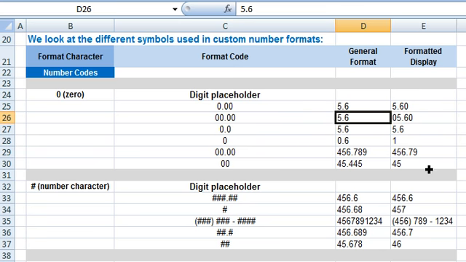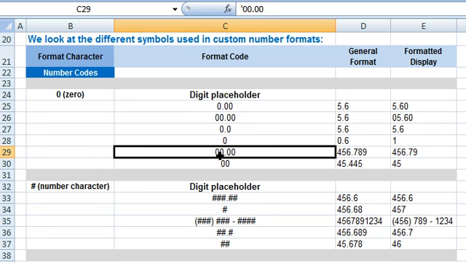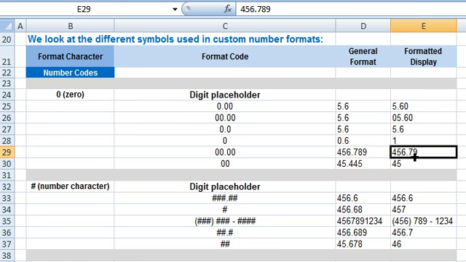If the number has more digits than zeros to the left of the decimal point in the format code, the extra digits are displayed. So here we have 4, 5, 6. There are 3 digits in the number, which are more than the 2 zeros to the left of the decimal. So all the 3 digits will be displayed here.